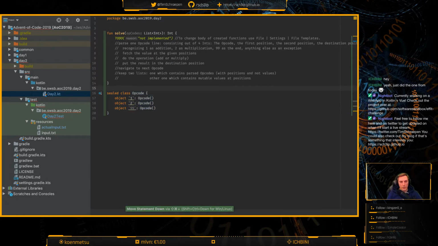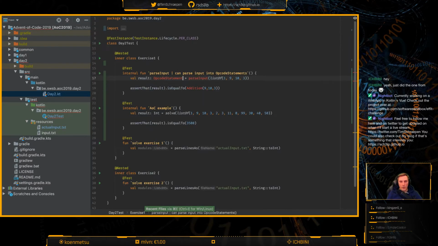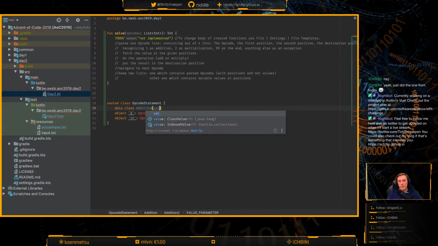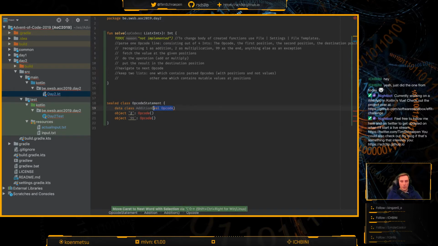Let's put all of the stuff that we think we need down below. So we've got an opcode statement, which seems like it could be a data class as well. So maybe let's make this into opcode statement. And then we already have an addition. Actually, it's not an object, is it? It should be a data class that has values of, no, not even an opcode.